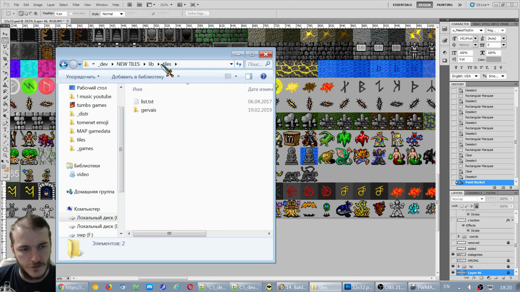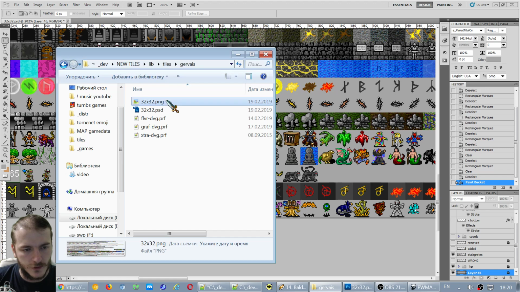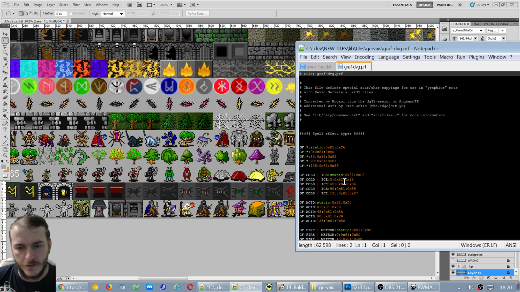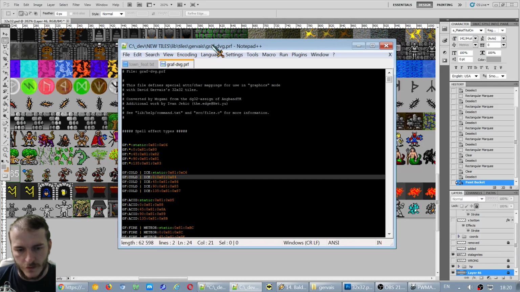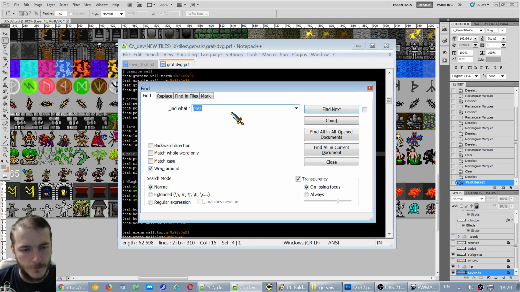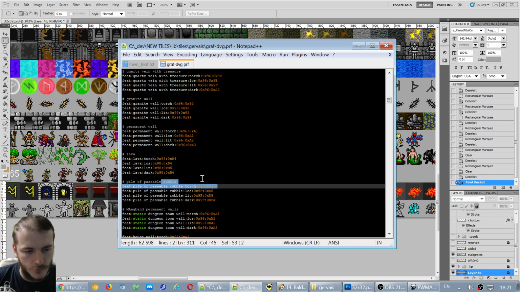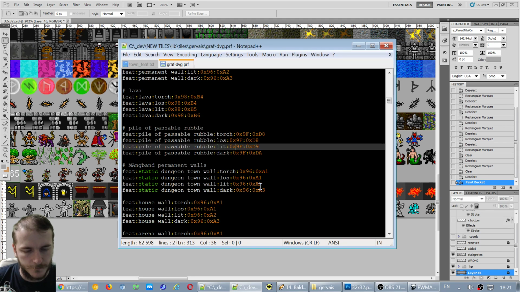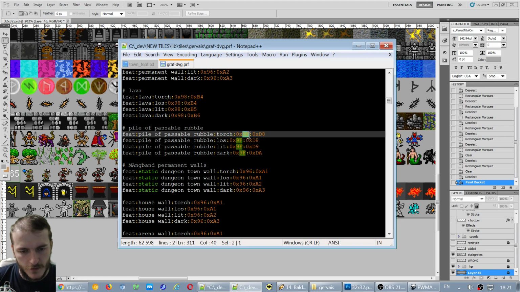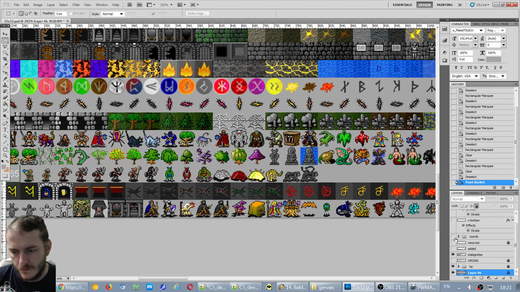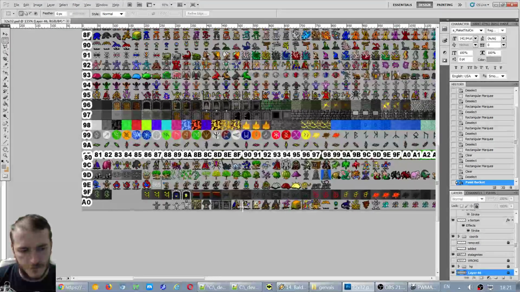There is a tiles directory in the game. You have this picture here, and every tile has coordinates. So for example, possible rubble, which I added recently. New tile, 9F D8. To find it very easily, you just look into the coordinates.